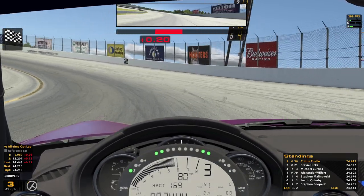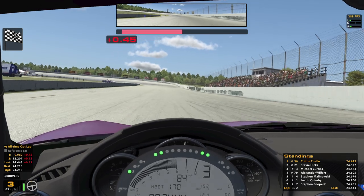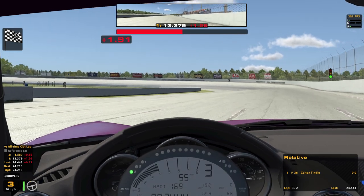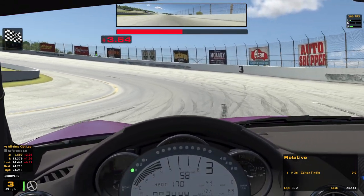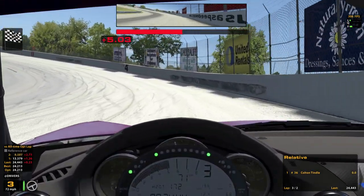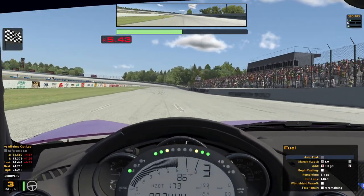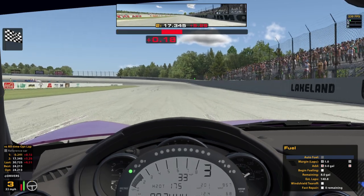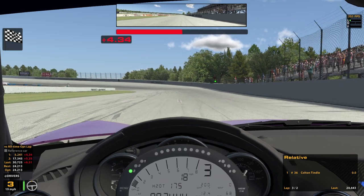We're 10th up on second, but probably some guys left to go. I imagine a lot of guys are going to be doing this - going real slow on the out lap, trying to get these tires up to temp, because that's going to make it faster. Not only the tires up to temp, but getting the weight down. Look at that - 141 estimated laps in this thing. I bet people are out here burning off as much fuel as possible, and at the last second, they're going to come up with a fast lap.